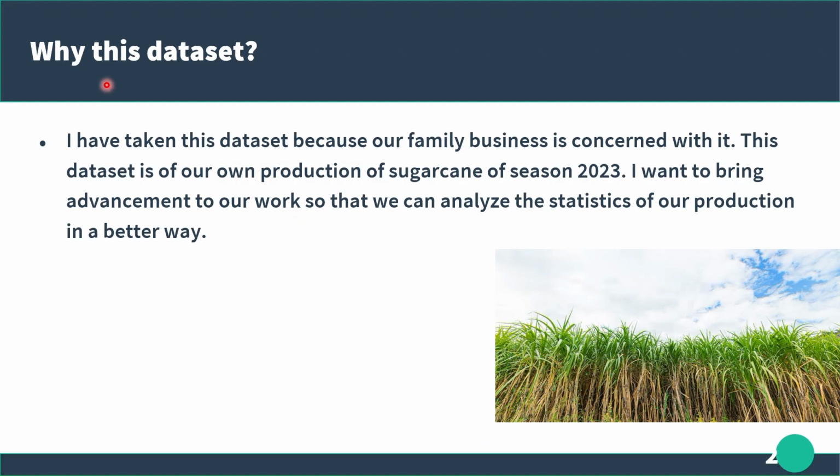The main thing is why I have chosen this dataset. I have taken this dataset because it is related to our family business. This is the production of the sugarcane in 600 acres in the season 2023. I want to bring advancement to our work so that we can analyze the statistics of our production in a better way and have a deep insight into our business.